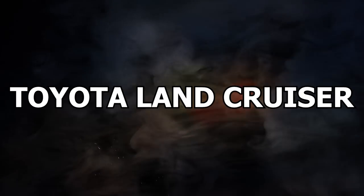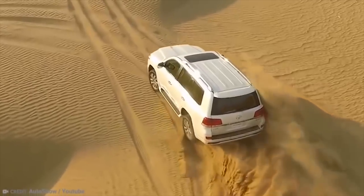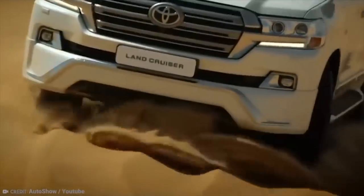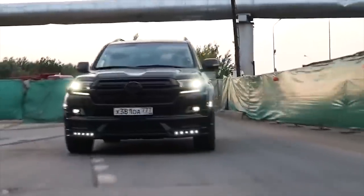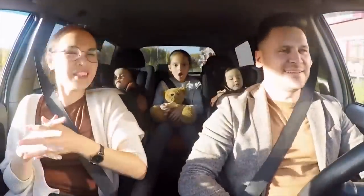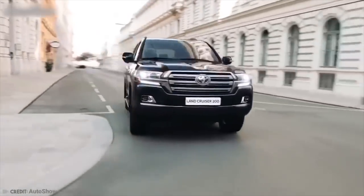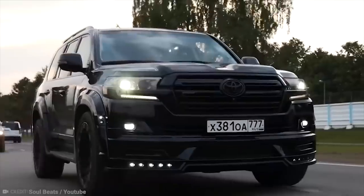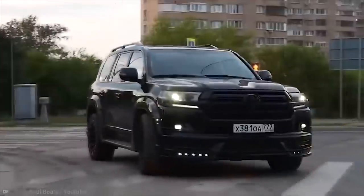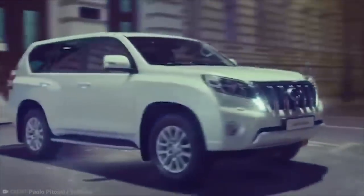Number 5: Toyota Land Cruiser. The Toyota Land Cruiser doesn't appear a logical choice for an armored SUV — it seems more suited to the school run or a family road trip instead. However, it's actually the most popular armored SUV in the world, at least the 200 series is. Considered a staple vehicle for many non-government organizations, government agencies, security company fleets, business professionals, and families, the Land Cruiser is Toyota's longest-running car series.